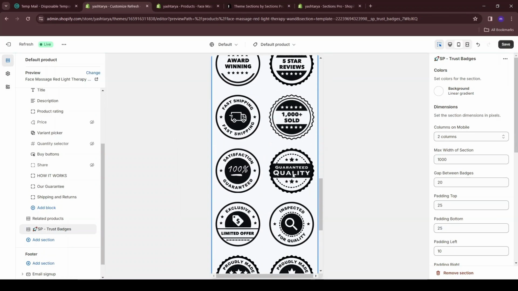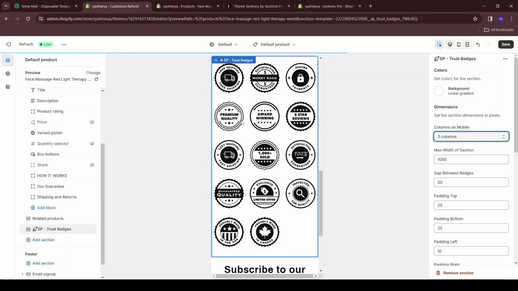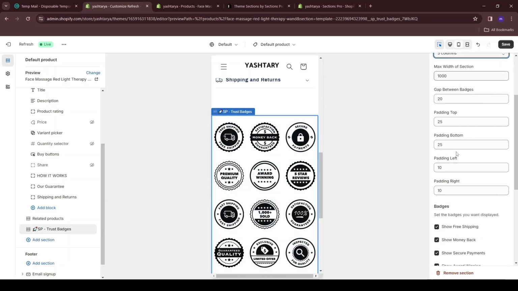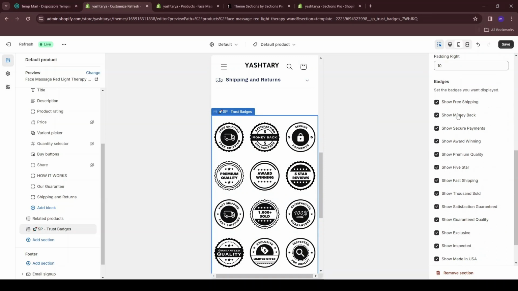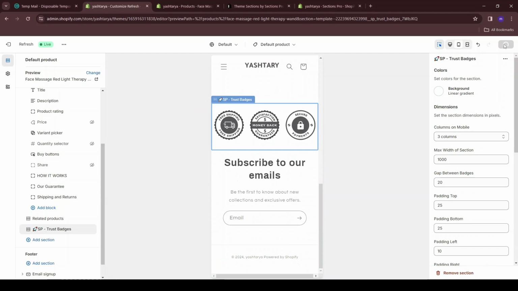I don't need all of these things. I just need 2 or 3 of them. First, we'll choose from here to have 3 in a column or 4. Let's choose 3 like this, and 3 will appear in front of me. Then we'll scroll down completely and start selecting the badges we want from here. If you have free shipping, leave it, and if you have, for example, a money-back guarantee, you can leave it. I'll leave the first 3 and then remove all the others like this. I really like these. And then click on Save here.